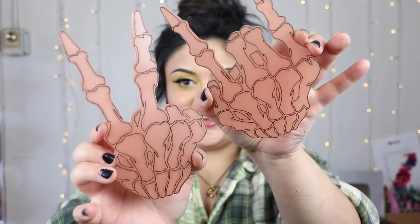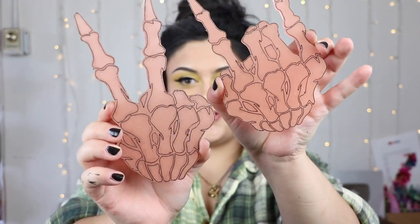So really quickly off camera, I am going to take one of my paint pens. I'm just going to fill in the etchings of the bones, and then we will see what color they glow, because they're gonna glow. They're gonna glow in the dark. There's no reason that they shouldn't. All right, so we have both of our skeleton hands filled in. They look super cool. So we're gonna take them into some dark corner of this place and see if they glow.